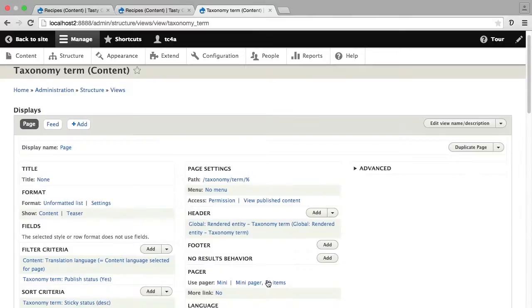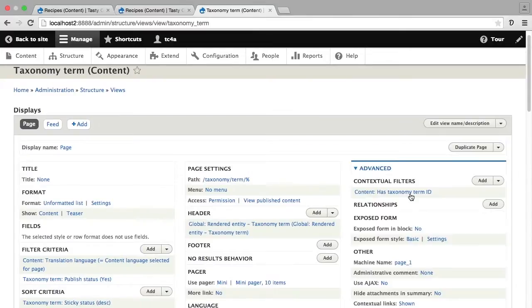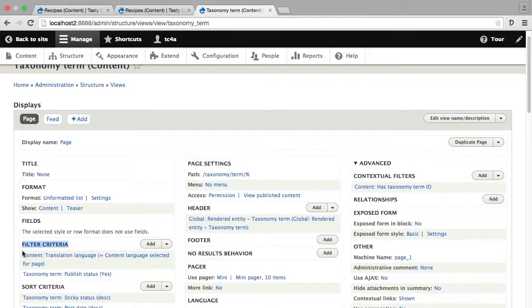I want to point out that I'm using the contextual filter here rather than adding the filter under filter criteria. The reason that I'm doing this is because if I add the filter under filter criteria, then what I need to do is set this particular display to filter to a specific taxonomy term. If I did that, then I would have to create a new display for every single one of the terms on my site, which doesn't make a lot of sense.